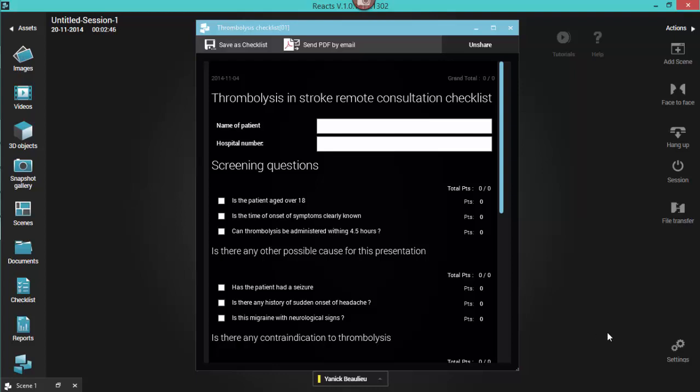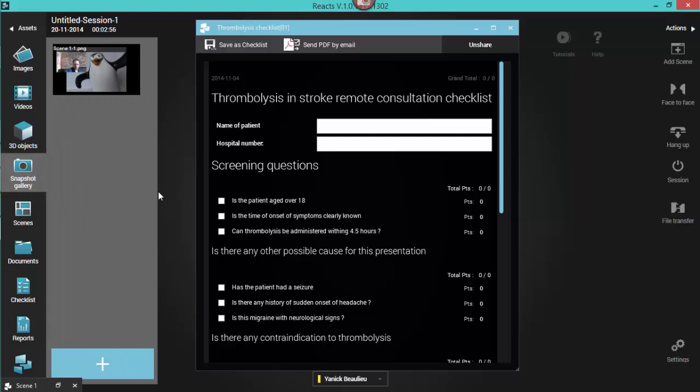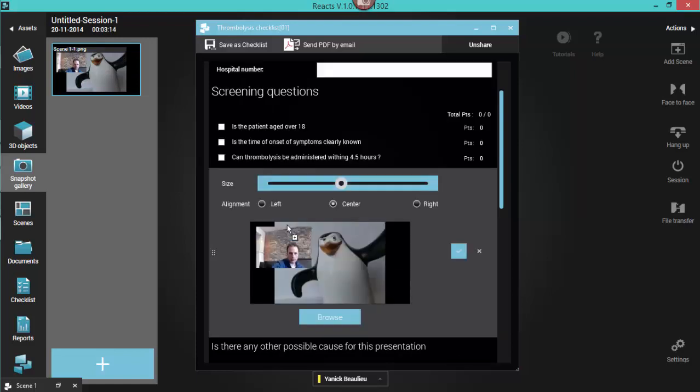We will first illustrate how to do this with a snapshot. Any snapshot you have taken can be incorporated to your checklist or report. Just open the Quick Picks area of the snapshot gallery, select the snapshot by clicking on it, and drag and drop the snapshot into your checklist template. You will see a blue highlighted horizontal bar appear in the screen to indicate the drop zone. Select the exact area where you would like to drop your snapshot, and when ready, do so.